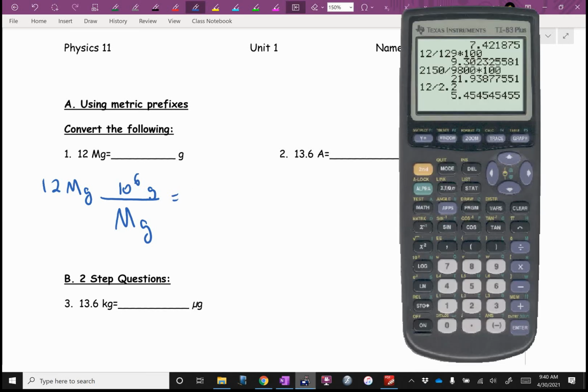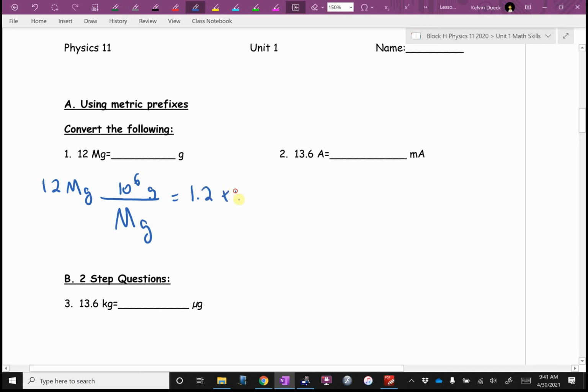Well, if I do it on my calculator, I would go 12 times 10, exponent button, 6. And I get a 12 with 6 zeros. I'm going to probably write that in scientific notation because the question didn't say I could or I couldn't, so I'm going to pick the lazy way out. It's less writing to write 1.2 times 10 to the 7th. I'll write that. I would take both answers on a quiz or a test since this question didn't specify.